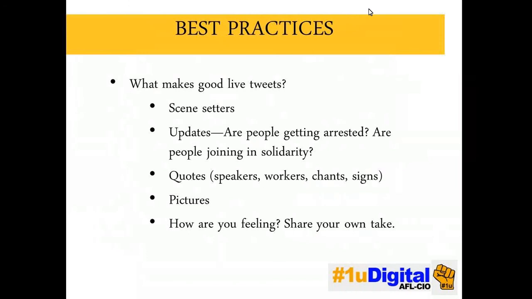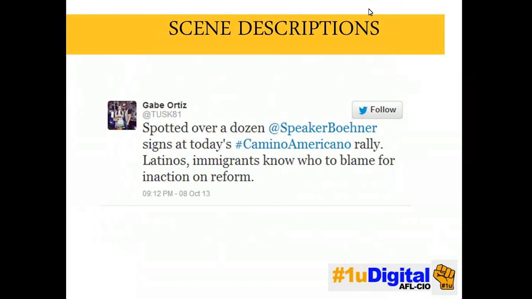And I can't emphasize enough how powerful those pictures are, letting people feel like they're there. Those pictures, and also video, can be a great piece of that. Here's a good example of a scene description, again giving people a little bit of context. What do I see at this event?